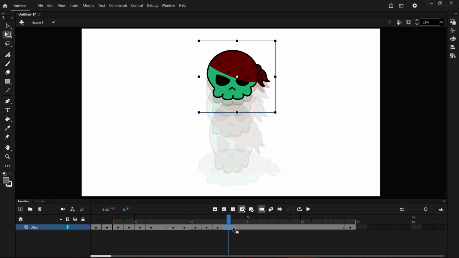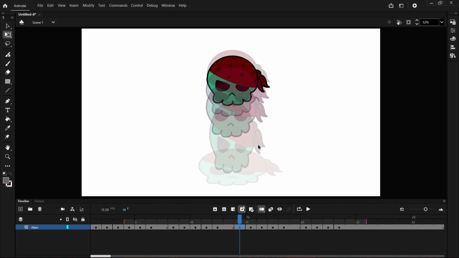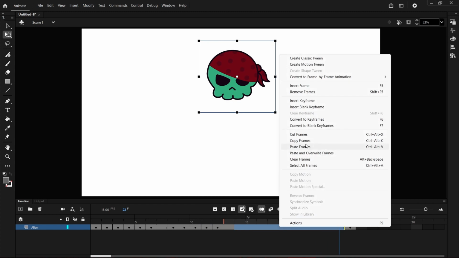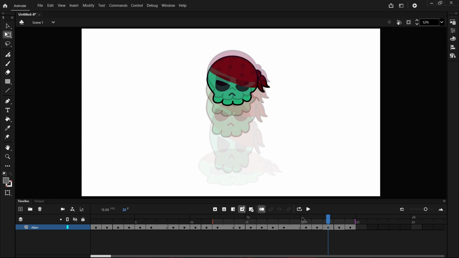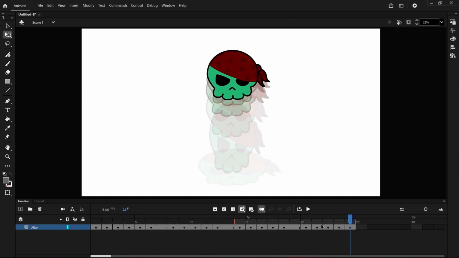We're going to leave that one as it is in frame 13, and in frame 14 we're going to paste. Sorry, we're going to select all these layers up until the second last one, and paste these layers. And so now when we hit play, we have two bounces.